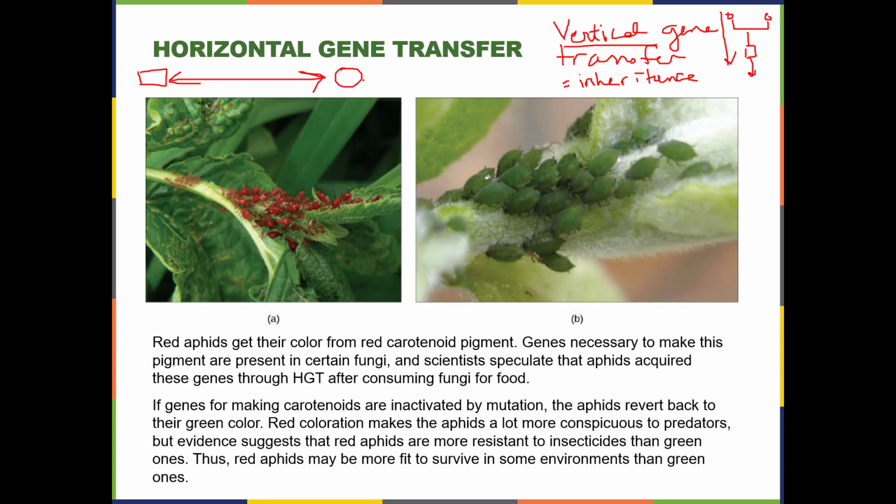Then they started realizing that bacteria can transfer genes to plants. And that was the 1950s, 1960s. But again, they said, well, that's bacteria and plants, we're humans, we're different, this doesn't happen to us. Then, I think you can kind of see where I'm going with this. As they started opening their eyes a little more to some of the evidence, where we are now is, yes, some organisms, even animals, can transfer genes from one to the other.